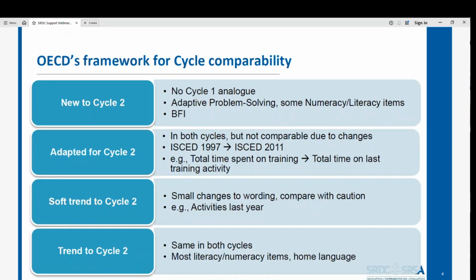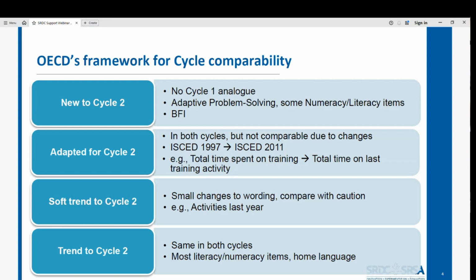In cycle 2, they're using the 2011 coding scheme, but I believe, and correct me if I'm wrong, cycle 2 still does have some variables that code it back based on the 1997 coding scheme. So if you just look at the first education variable, you have to take into account what coding scheme is being used, because cycle 2 has variables that have different coding schemes for the same kind of information.